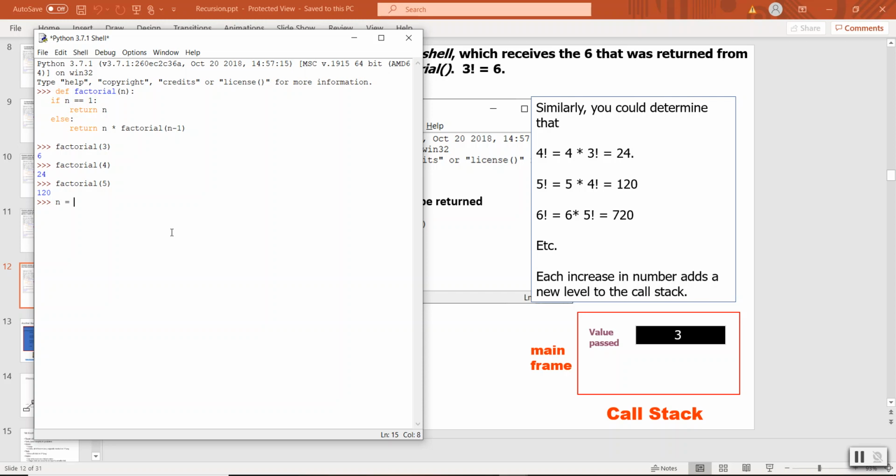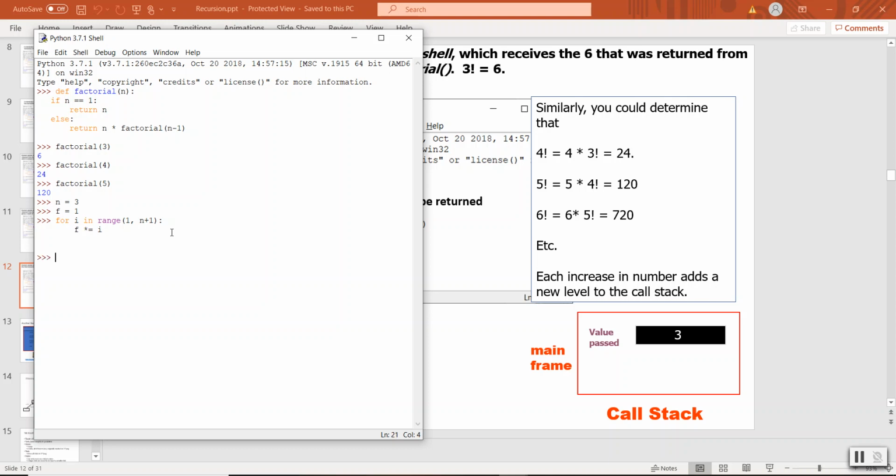So let me just do n equal 3. And I'll start my factorial at 1. So I'll have f for my factorial number, and then I'll keep changing it in a loop. I'm going to say for i in range, and my range should start at 1, and then it should go to n plus 1. And here's my loop. I'm going to say f times equal i.